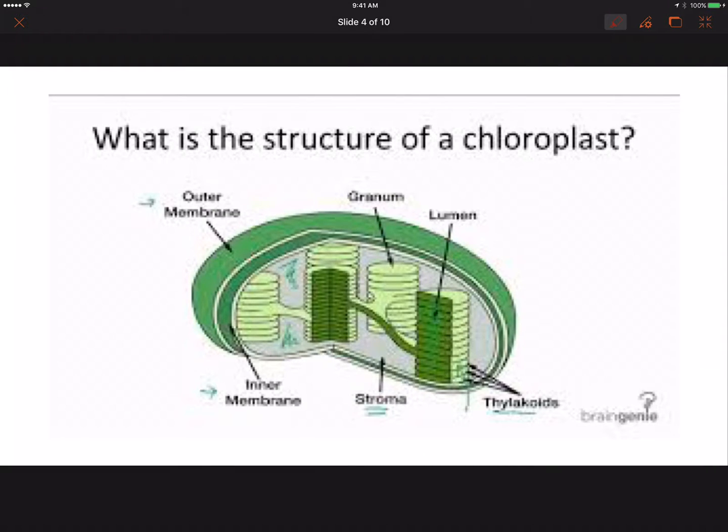So, quick review of our chloroplast, and hopefully you all finished your chloroplast diagram. We got some major structures here. We got our membranes. We got the little stacks of green things called my thylakoids, or the actual individual green things are thylakoids. The stacks of them are called granum, and then I have some free space in here. The gray areas in this picture are my stroma. It's important to know those areas as we go into more detail about photosynthesis.